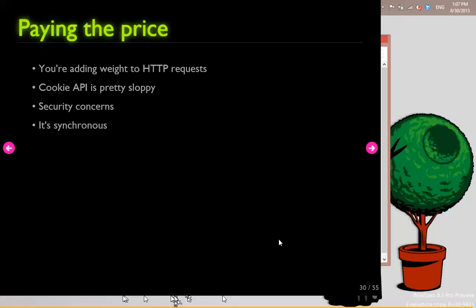Another problem is it's actually a synchronous API. As I said, this is manipulating a string on the document.cookie property. I kind of blitzed through the code base because ultimately I don't think using cookies as an option is very interesting, so we didn't look too deeply into how to do this. But it's a synchronous API, which means that the more data you're storing, the longer it's going to take to do things. Say you have 100 items that you're storing, and you want to do a get by.